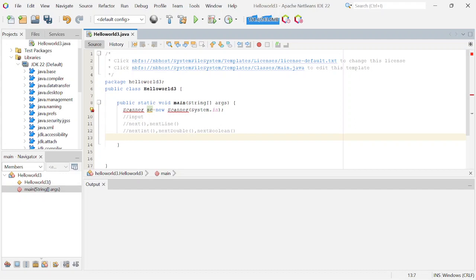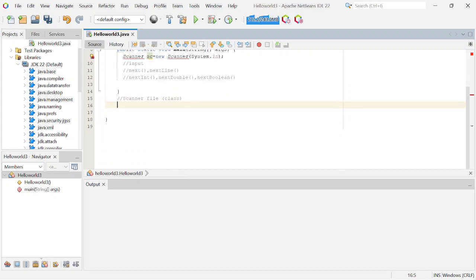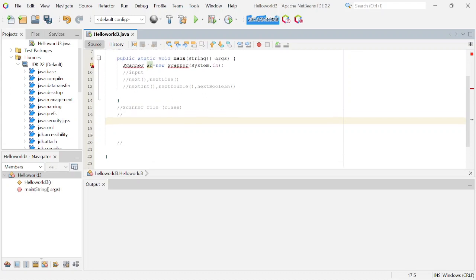So in the Scanner file, let's say this is the Scanner file, not the proper way to tell, but let's just say it's a Scanner file. In that file, there's a lot of code, from here to here, like just too much. But you don't have to use the whole code. You can use some part of the code. You can just access some part of the code and use it.